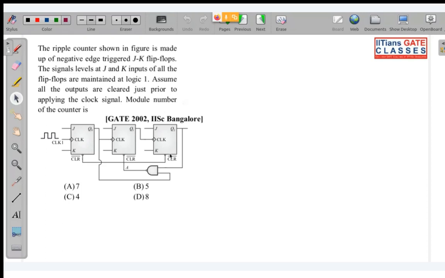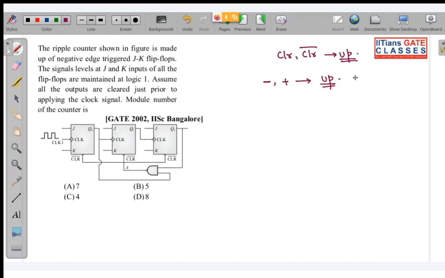If this is up counter, now there are two ways to identify whether this is up or down. You can see clear bar has been used over here. So I have told you that we use clear or clear bar in case of up counter. Okay, up counter only. So either you can determine it like this, or you can see over here the clock edges are negative edge triggered and it is taken from the positive output, meaning the non-complemented output. So different sign means up counter. So these two ways you can determine.